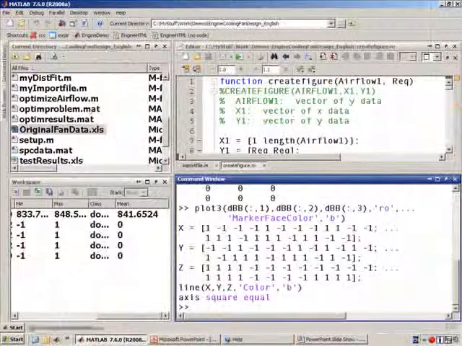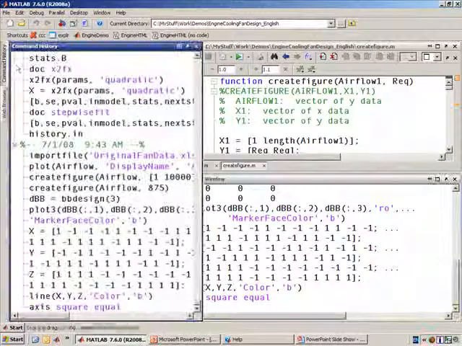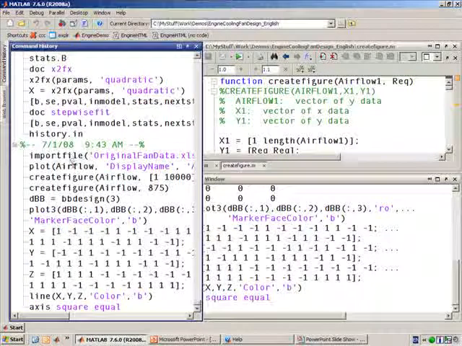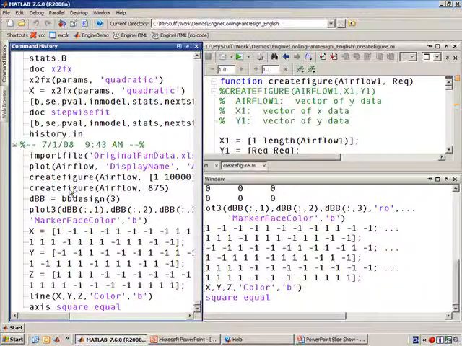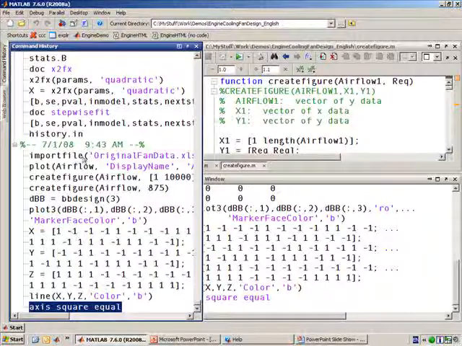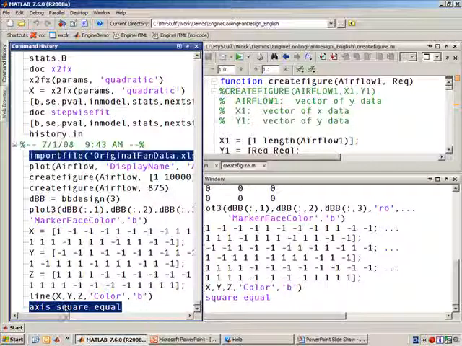But at some point, I want to start putting together all these commands into scripts so I can automate the whole process a lot easier. So what I can do is go over to the command history. The command history has kept track of all the commands that I've been typing, or MATLAB has been typing, inside the command window. And I can just go ahead and select the commands that I want to use.